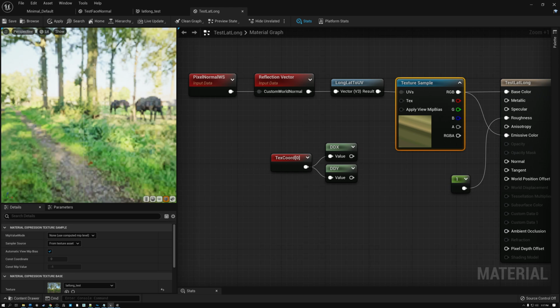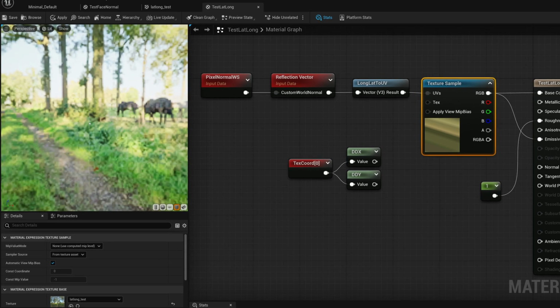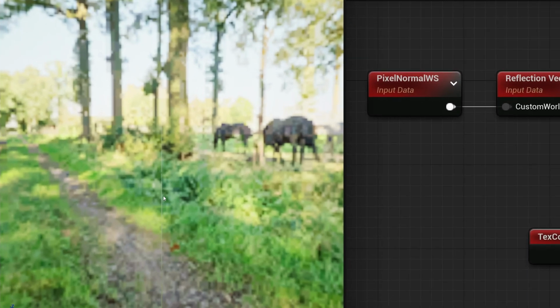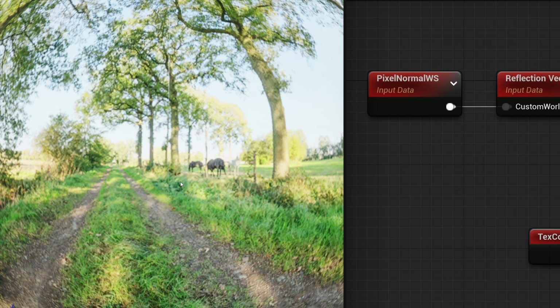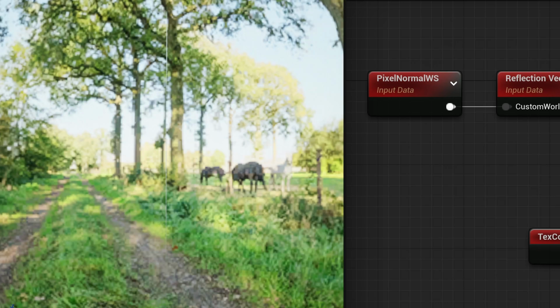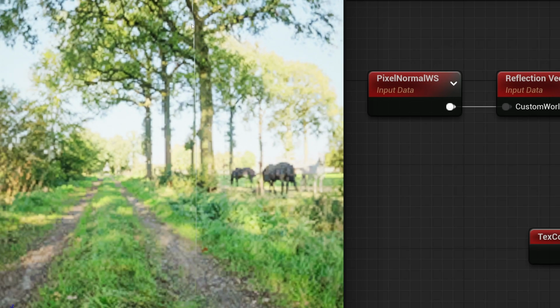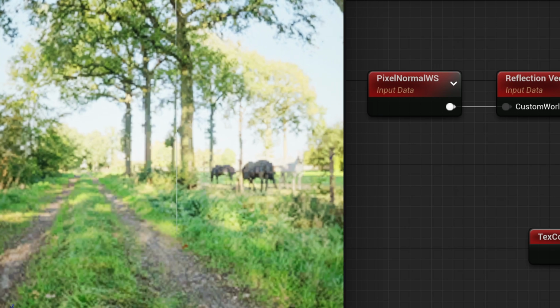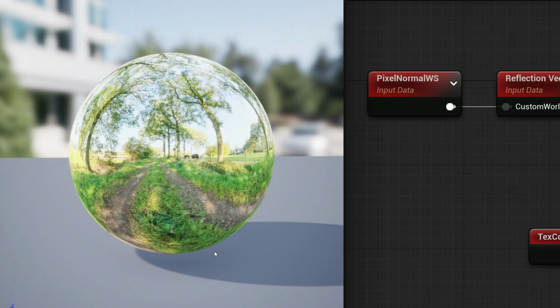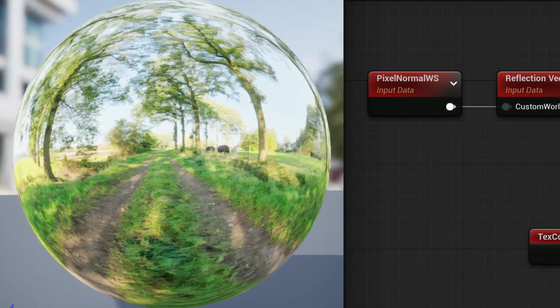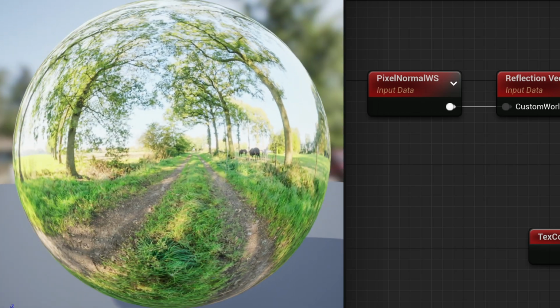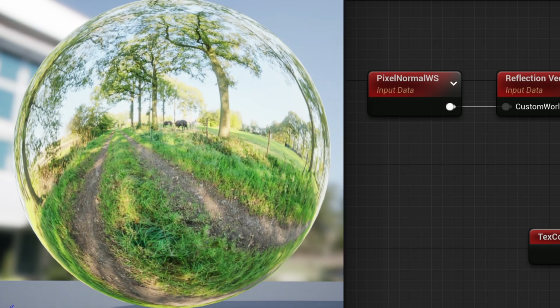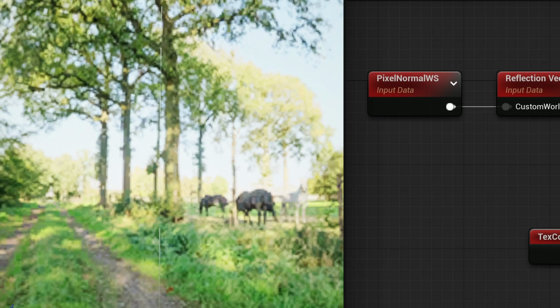If you can see right here, I don't know if you can see this on the video, but I'm going to zoom in to make this a little bit more apparent. There's a 1 pixel wide seam right here where the texture wraps around and one side meets the other. Let's switch over to the sphere and see if it's a little more obvious. Yeah, if I zoom in here, right there, you can see that there's this 1 pixel wide, I'm going to call it a glitch or an artifact. And it's always 1 pixel wide, no matter where I turn. So you can see it right here along that seam. And it just looks like something is broken with the way that the texture is projected.